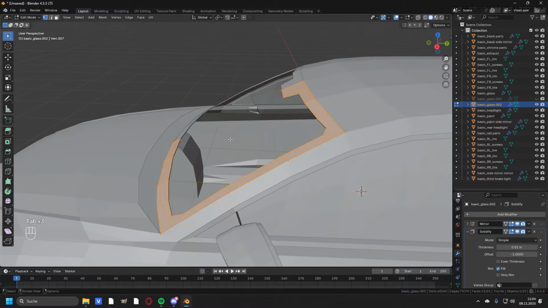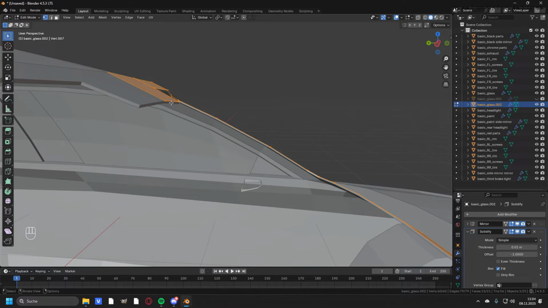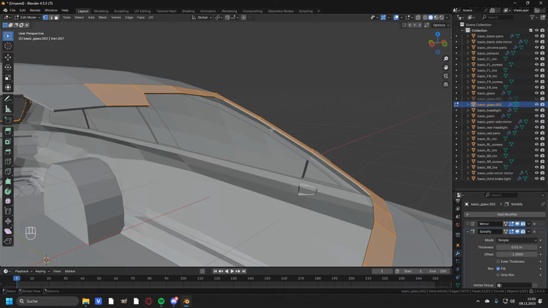And this is really close to extruding it with E, but with the solidify modifier, all of the vertices got extruded by the normals, which makes this look way better. One more thing you have to take care about when you add in a solidify modifier is to add in some more thickness right here. Right now the value is at 0.01. Go ahead and click once at this arrow to make this 0.02.